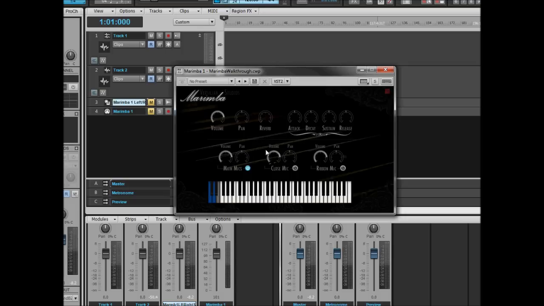I would like to take a moment to note an important thing about switching and loading or unloading mics in the VSDI or AU versions, which is, when you load a new mic position, you need to press the key switch to activate that mic position in the sampler. You may adjust the settings of the mic positions all you want once activated and not need to worry about this, but when loading a mic position, you need to repress the key switch down here, either C2 or D2.